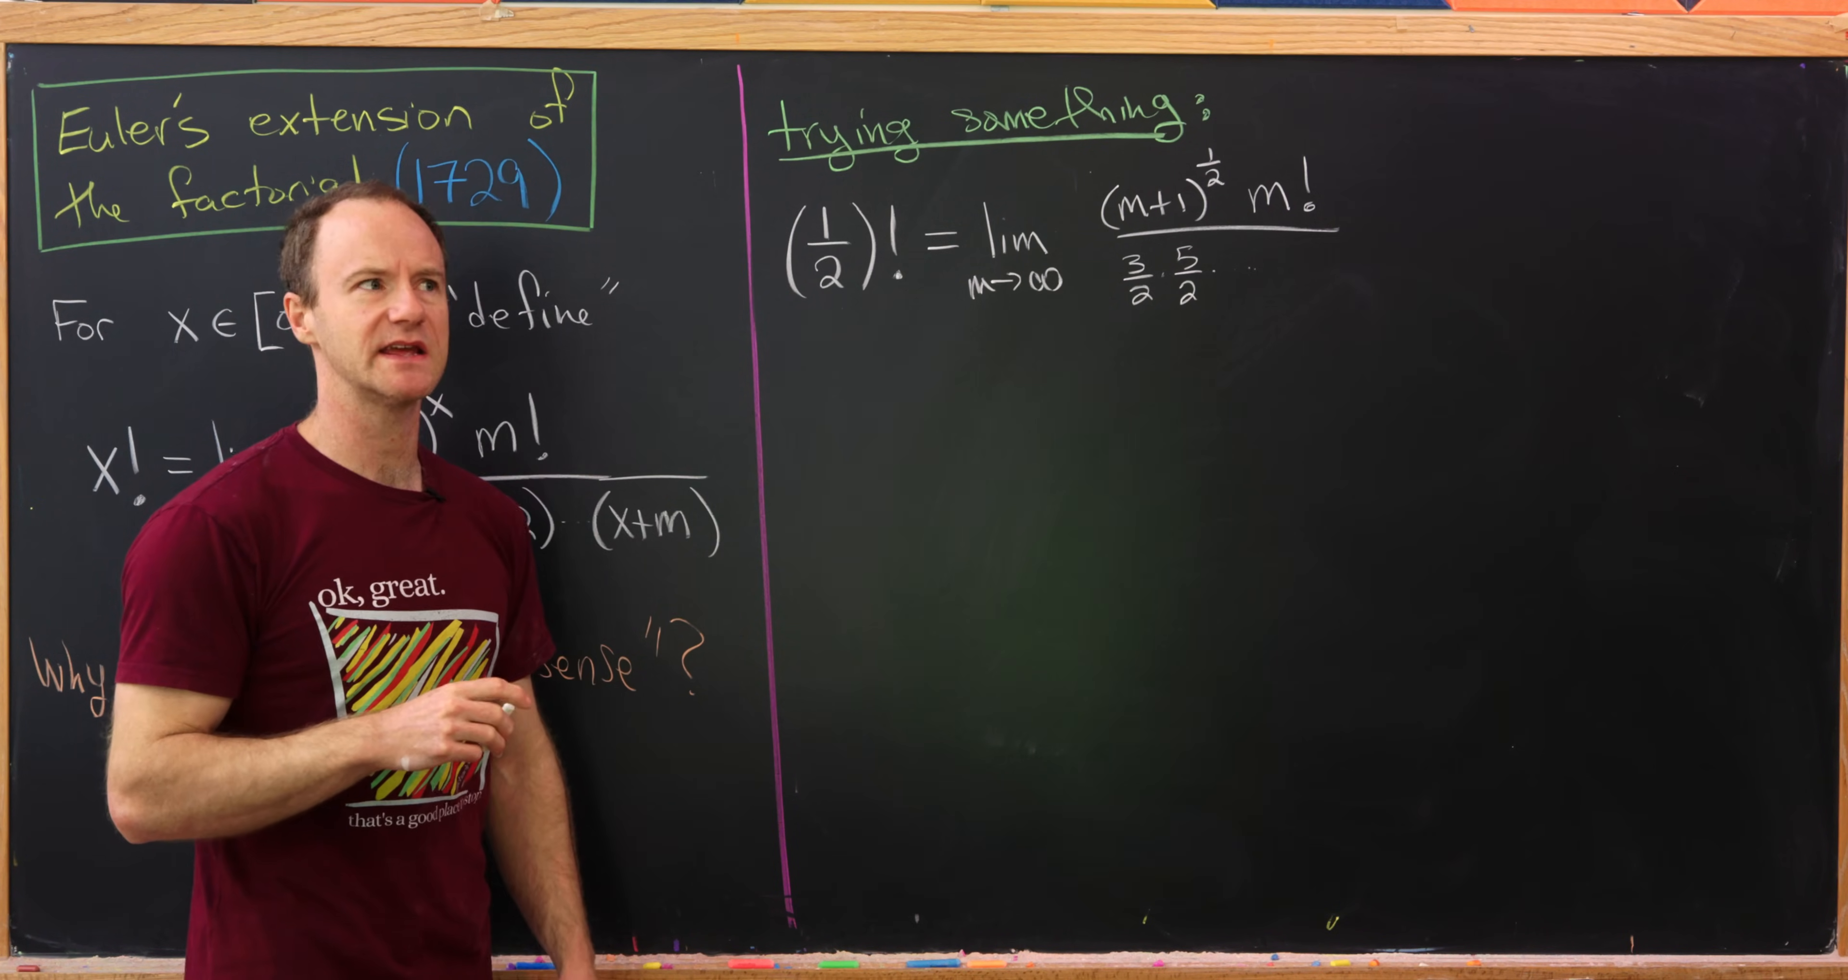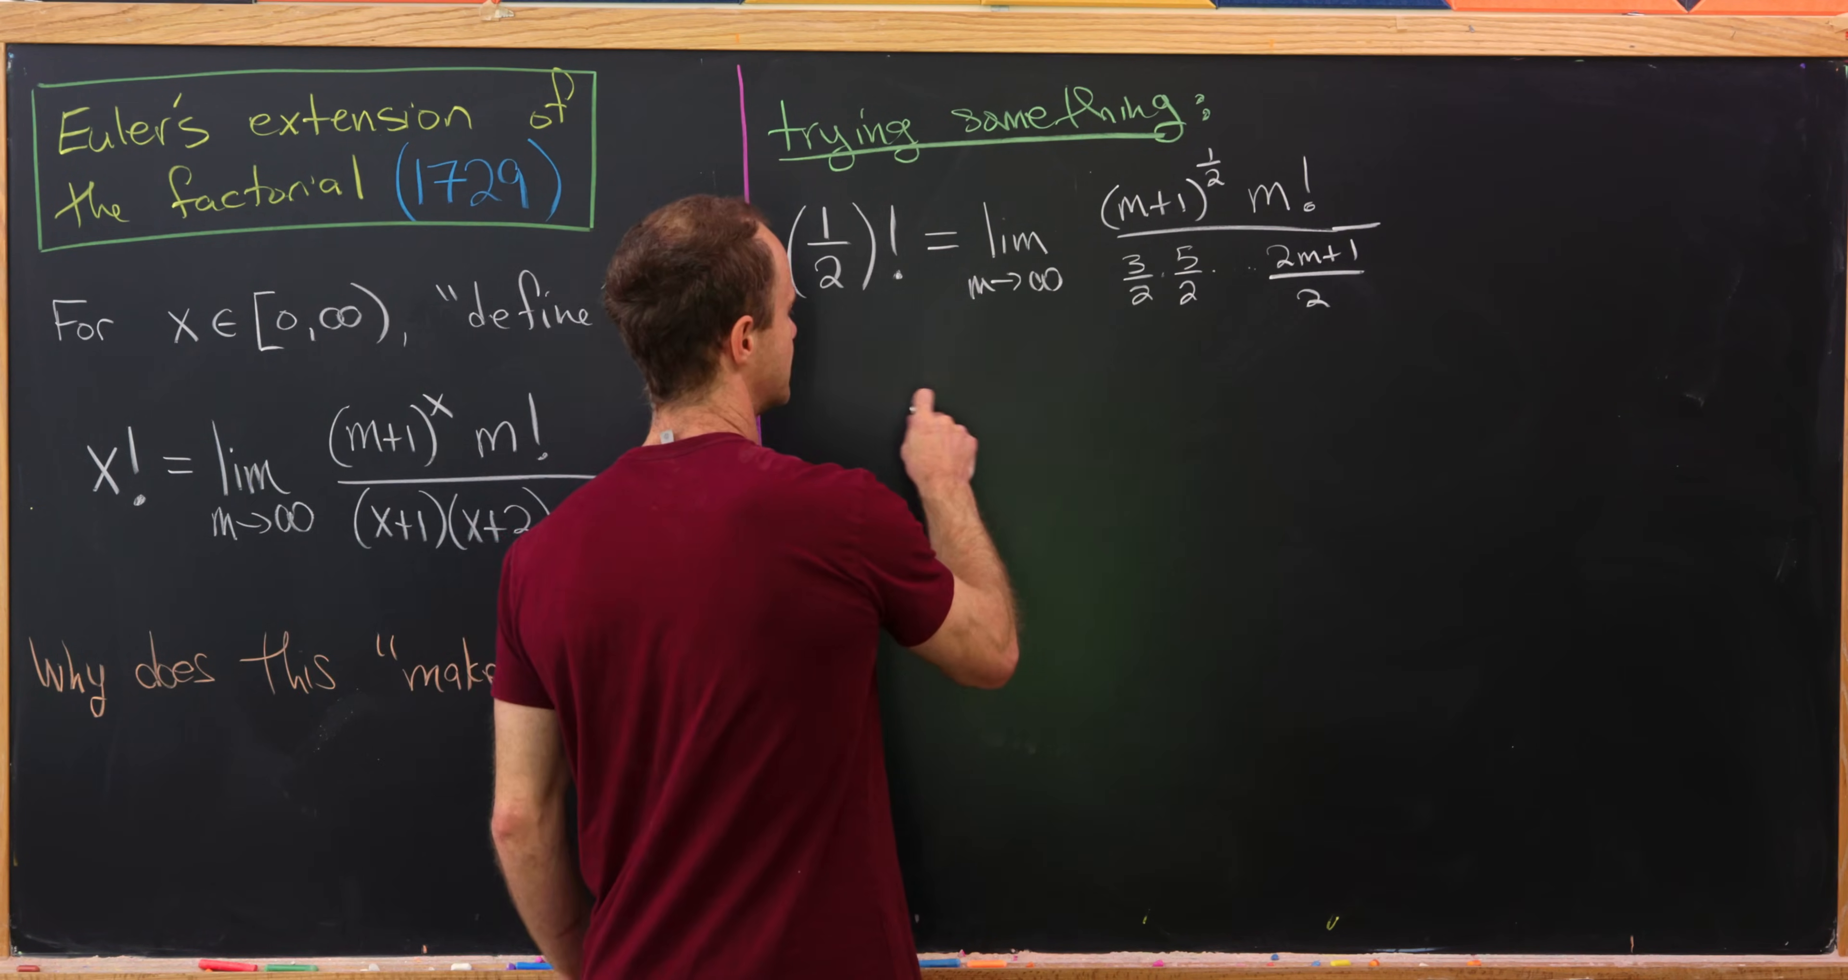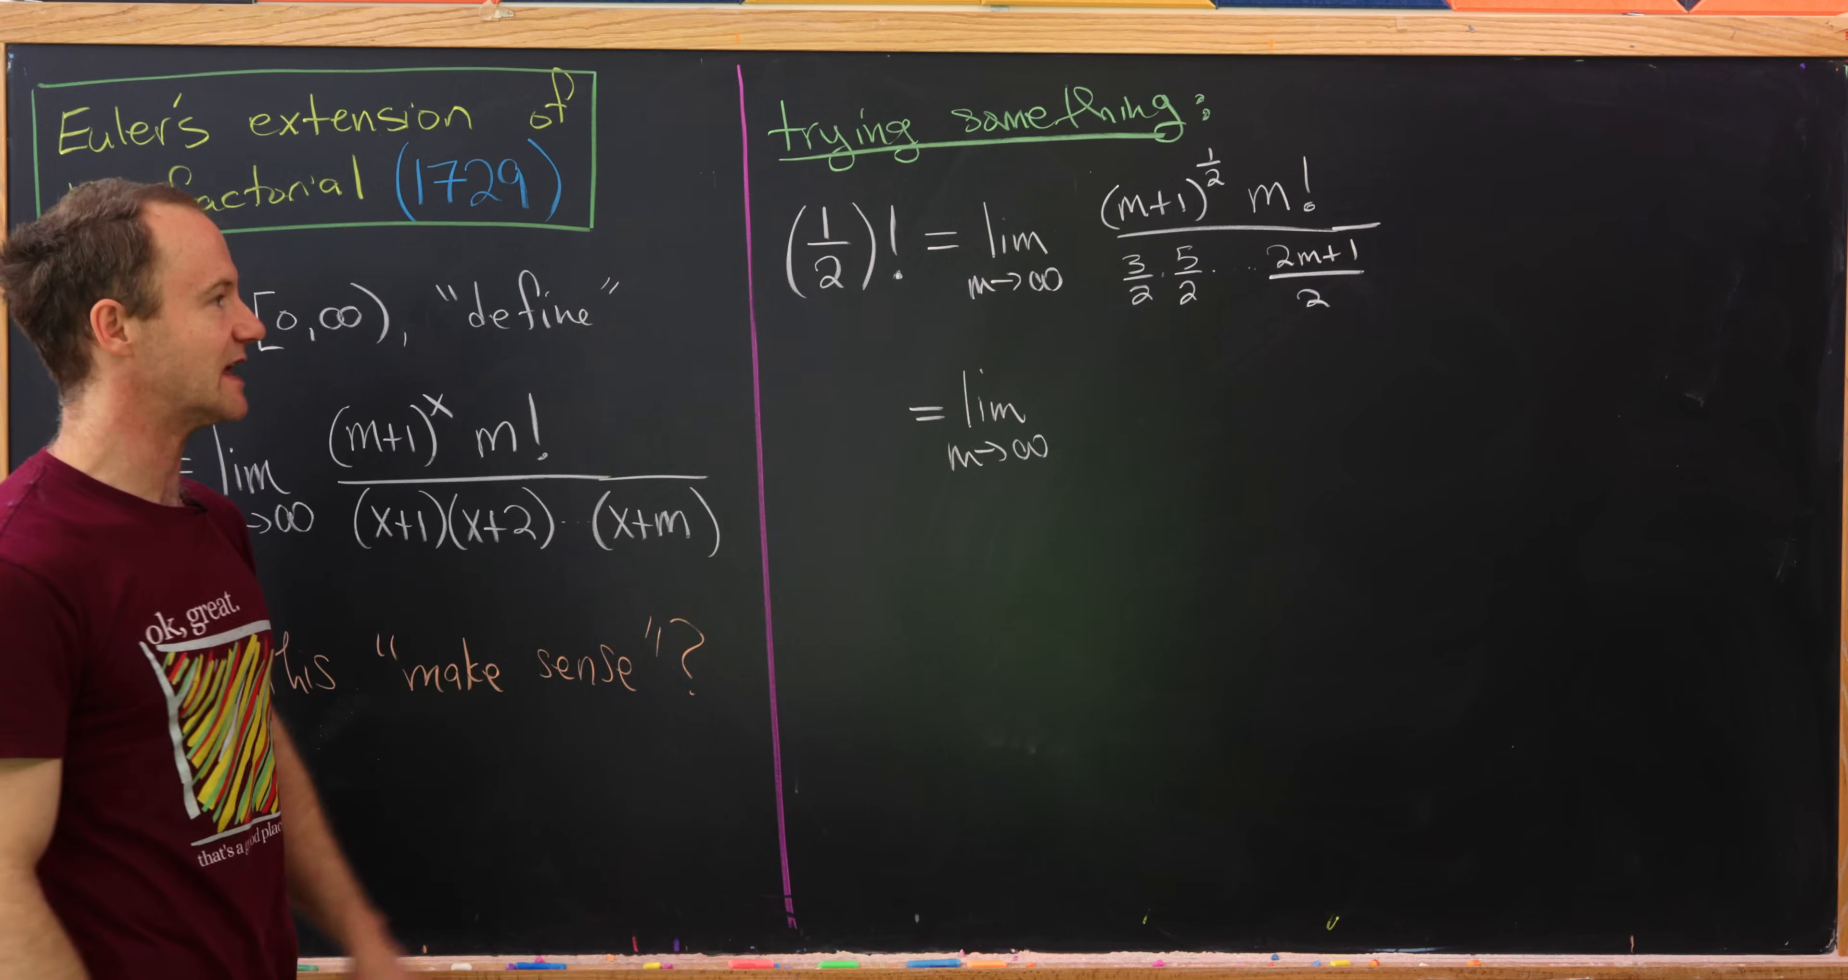But let's see what is 1/2 + m? I believe that is (2m+1)/2. So that's the general way of writing that down. But now I think we can rewrite this a little bit. Notice this is the limit as m goes to infinity of notice I have how many of these twos in the denominator? Well I'll have exactly m. I can raise those up to the numerator giving me a 2^m. And then I'm going to rewrite this as sqrt(m+1) for now just because it's a little more aesthetically pleasing.